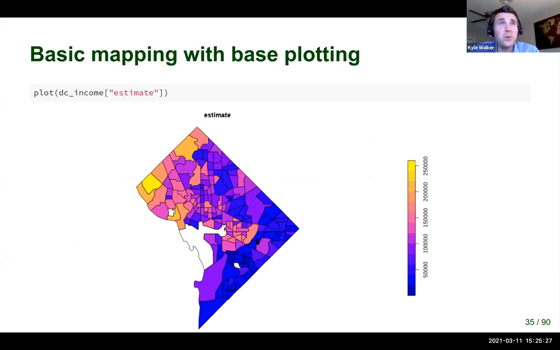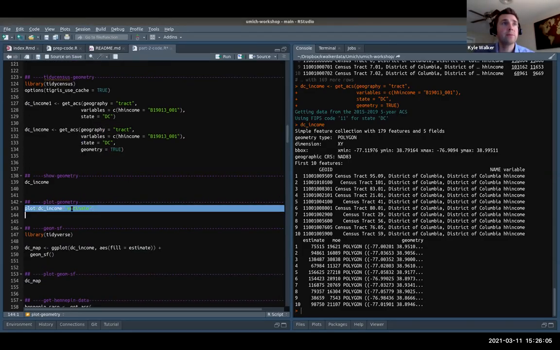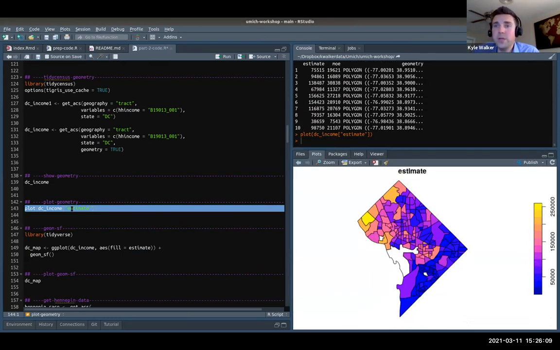Indeed, if we want to start exploring our data, we can get going with that right away. We learned about the plot function for plotting census geometries in the first hour. What you can do is specify a column in your data that you want to plot, and the sf package, which wraps the base R plotting method, will give you back a map using this default yellow to blue color palette. If you're familiar with plotting in base R, you can customize this map using all of that functionality. But if I go back to R and run through that code, you'll notice that I've made a very basic but functional visualization of median household incomes by census tract in Washington, D.C. with a minimum of fuss.